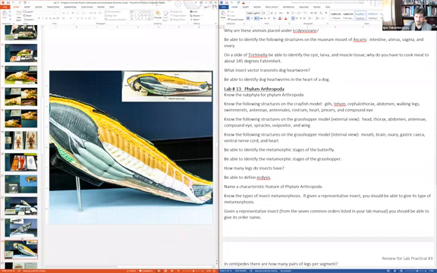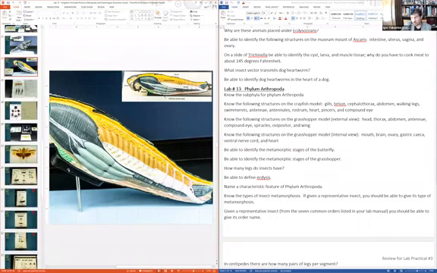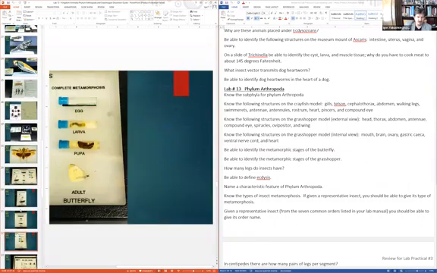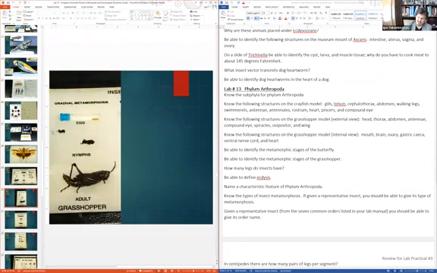Identifying metamorphic stages of the butterfly. So in the butterfly, what do we have? We have the egg, larva, pupa or chrysalis, and the adult. On the grasshopper, we'll see the egg, nymphs. If you can call them larvae, it's okay-ish, but better I'll call them nymphs. And then the adult grasshopper.